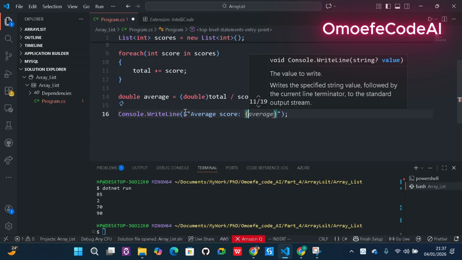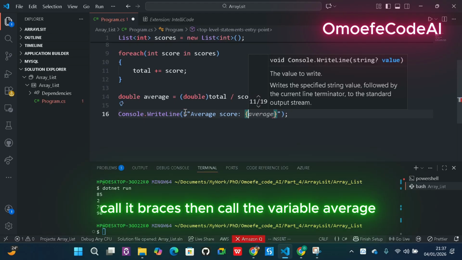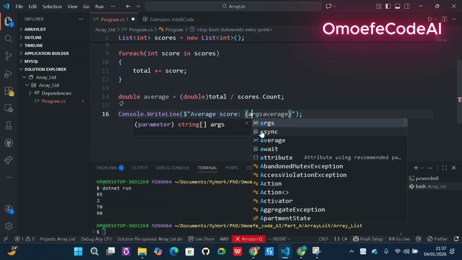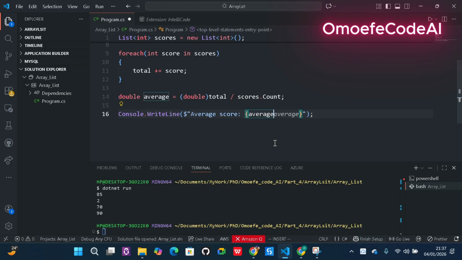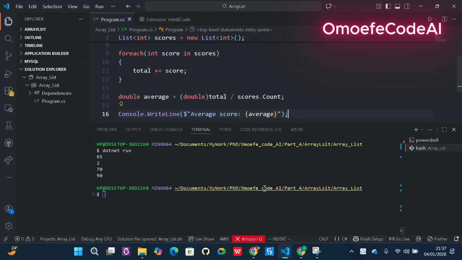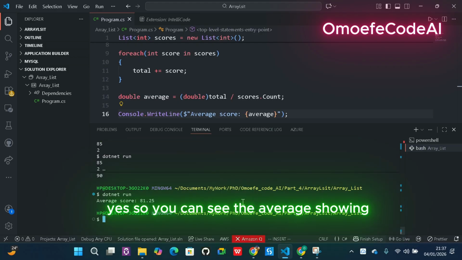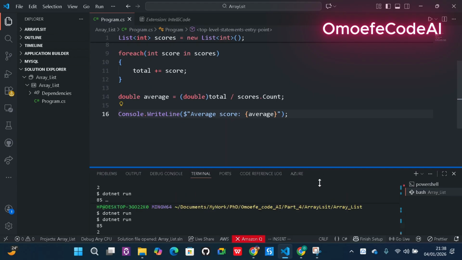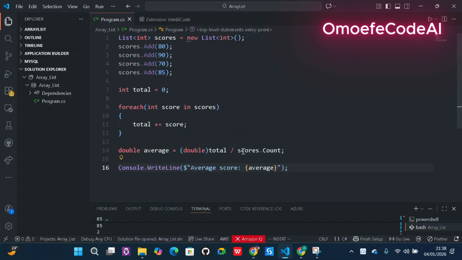Then curly braces, then call the variable average. Then let's run it. Yeah, so you can see the average showing.